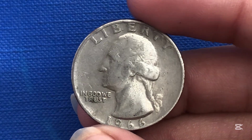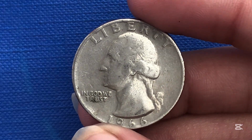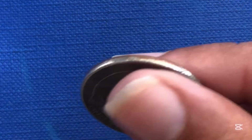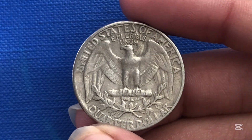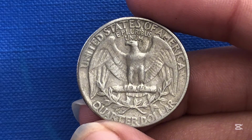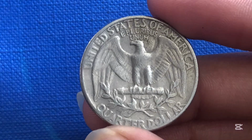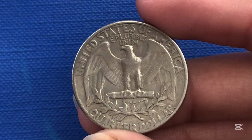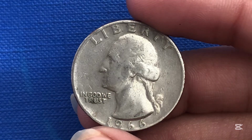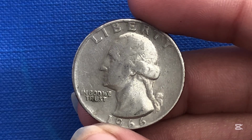Some believe these coins were part of an experimental run at the Denver Mint, perhaps struck accidentally with old mint mark dies. Others theorize that rogue mint employees intentionally created them, either as a mistake or as a deliberate numismatic curiosity. Regardless of their origin, the existence of these 1966 D Washington quarters makes them one of the rarest and most intriguing varieties in U.S. coinage history. Finding one in circulation would be akin to winning the lottery, an almost impossible stroke of luck. But for those who do come across one, the rewards are substantial.